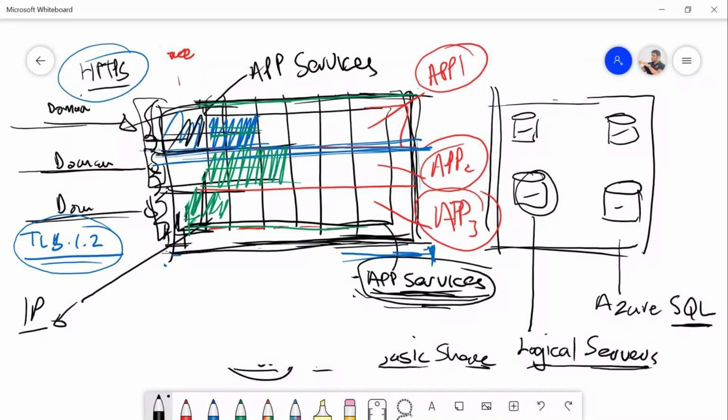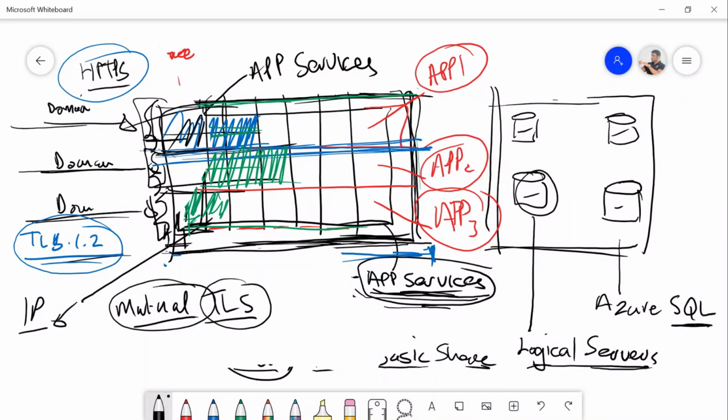Yes. I don't know if many of you know what mutual TLS is. Mutual TLS is the standard TLS. Only one side needs to have a certificate, right? The server side certificate. With mutual TLS, you can turn it on an app service where the client will also need to have a certificate to verify his identity. Now, this kind of requirement is extremely secure in like financial services. So that capability is there. It's like an unsung feature of the app service, but it is there.